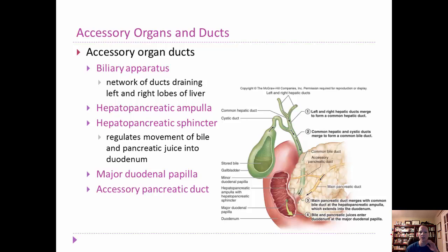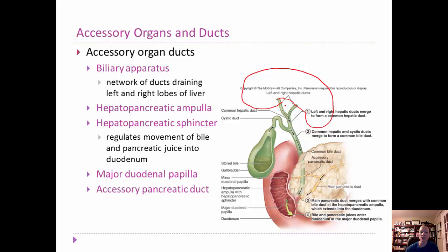So this over here is showing something called the biliary tree or the biliary apparatus. What it's showing is how these contents are coming together and emptying into the small intestine. So let's take a look here. If you imagine the liver is going to be right here, if I could draw on the liver, and that is definitely not the shape of the liver. That looks like a kidney, but it's a really rough, fast picture that I had to draw.